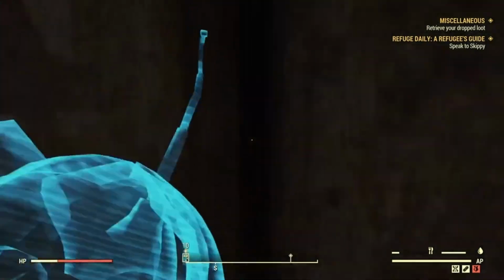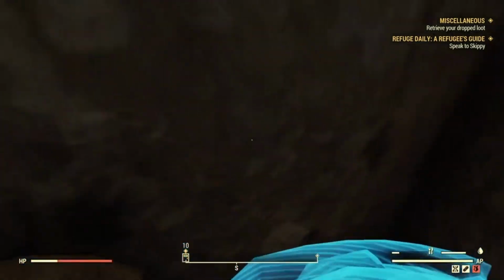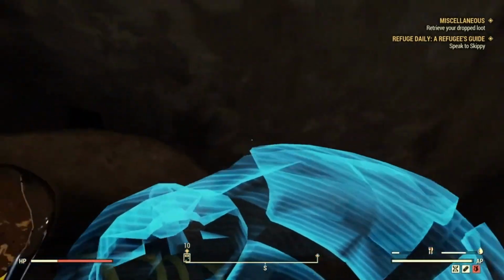One more time, you're going to push yourself against this left wall, and it's going to create a wedge between you and the power armor, and you're just going to continue to run at that wall, and you should fall down onto the platform.